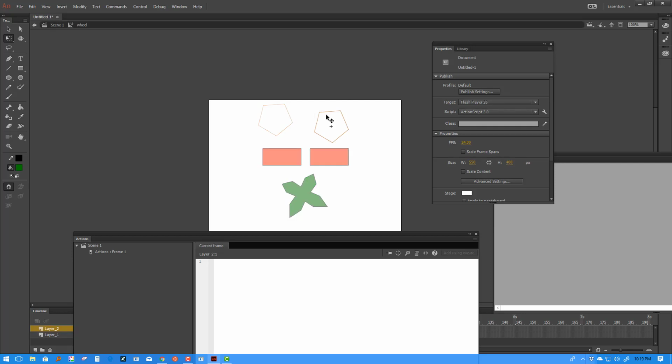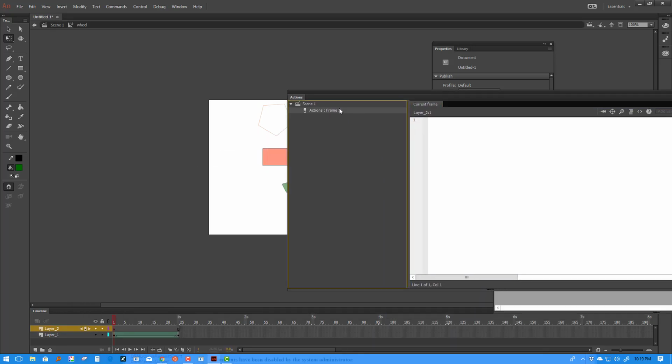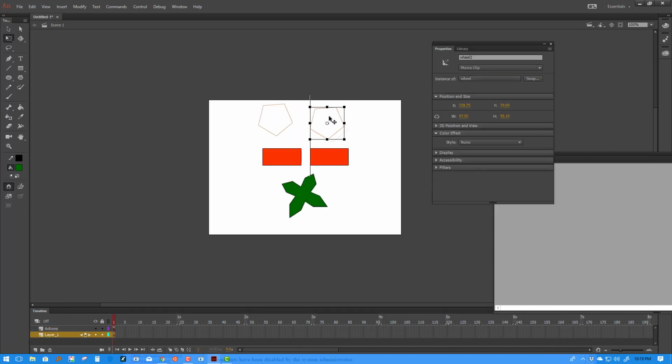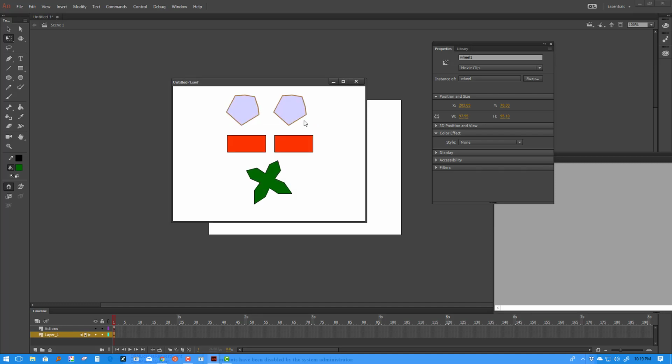Oops, there we go. So you notice there's nothing there. There's no code on frame 1 inside of that movie clip symbol. Because there's no code telling it to stop, it's just going to loop. Now we hit Control Enter, and those two instances are playing over and over because there's nothing telling it what to do. It's just playing. That's the basic function of a movie clip symbol.